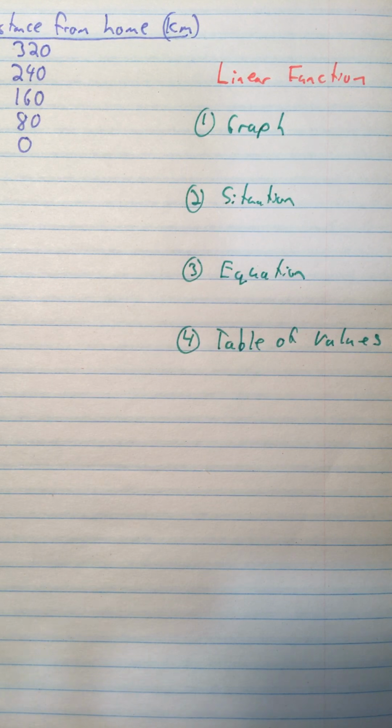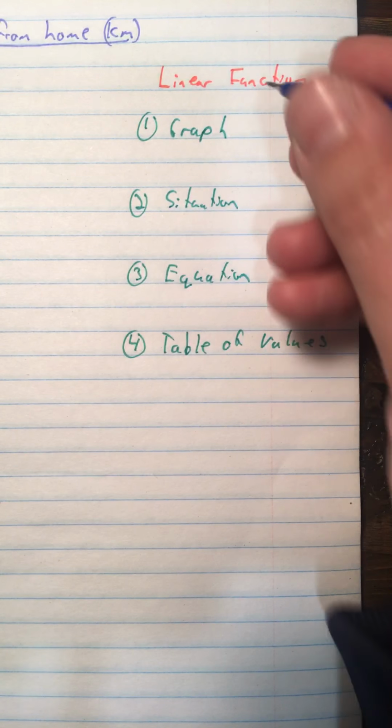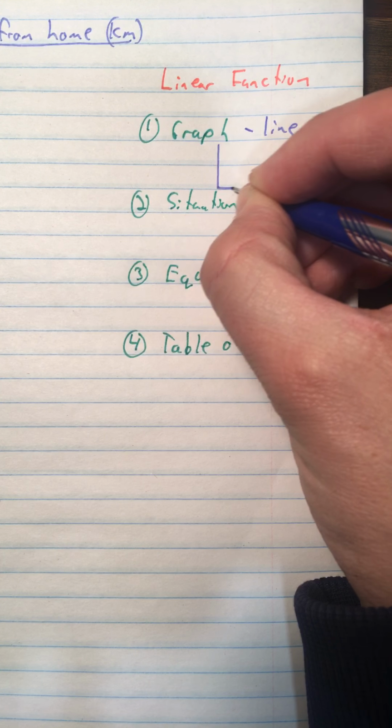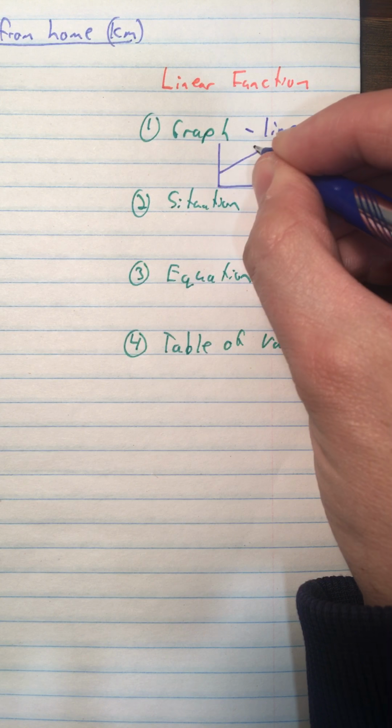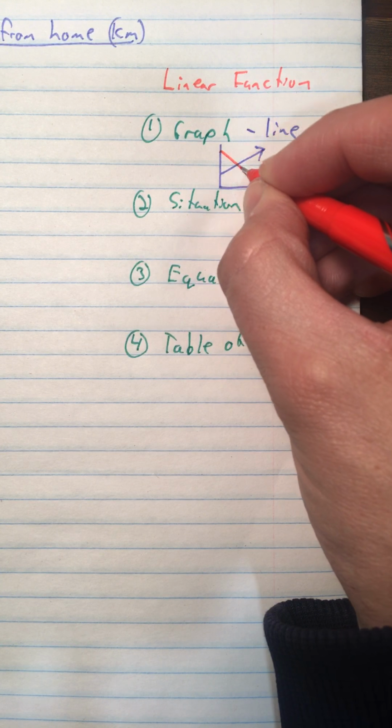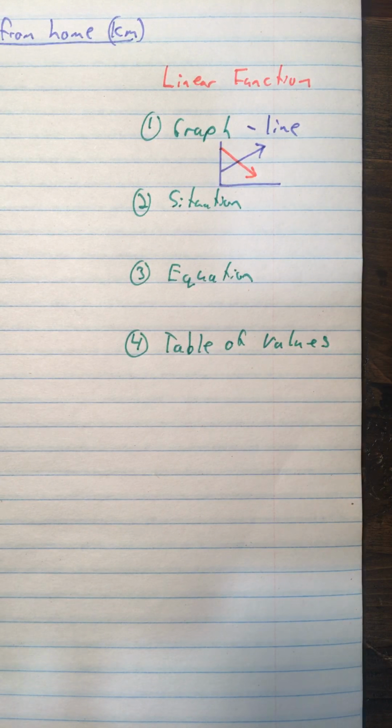So the graph, first of all. Well, how do we tell if a graph is a linear function? The graph would be about the easiest one. What you're looking for in a graph is a line. So your graph will just be any sort of straight line, any which way, whether it be the red or the blue. Those graphs are linear relations because they form a straight line.